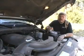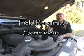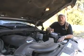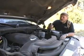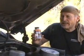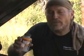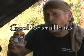One of the reasons people get stuck in the woods is because they have a leak in their cooling system. Sometimes it's a result of a hole in the radiator or one of the freeze plugs, which is a little plug on the side of the block, or other places like that. Now, in order to repair that, I usually keep some of this kind of a stop leak, radiator stop leak, in my vehicle kit. There's a lot of different kinds of this, but this is actually a liquid. I've tried the powders before, and the powders tend to just clump up and not rotate through the system. Consequently, they don't seal the leak well. But the liquid stop leaks tend to work pretty well for me.